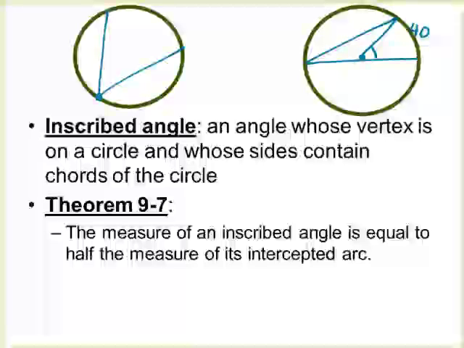What kind of angle is that? What do we call that? A central angle. And how big was that central angle? 40, the same size as the arc. And then you were asked to find this little angle over on the edge, which today we are defining as being an inscribed angle because its vertex is on the circle.